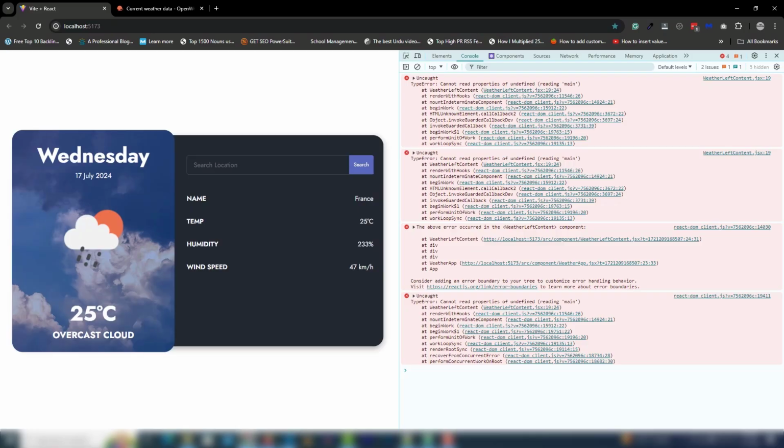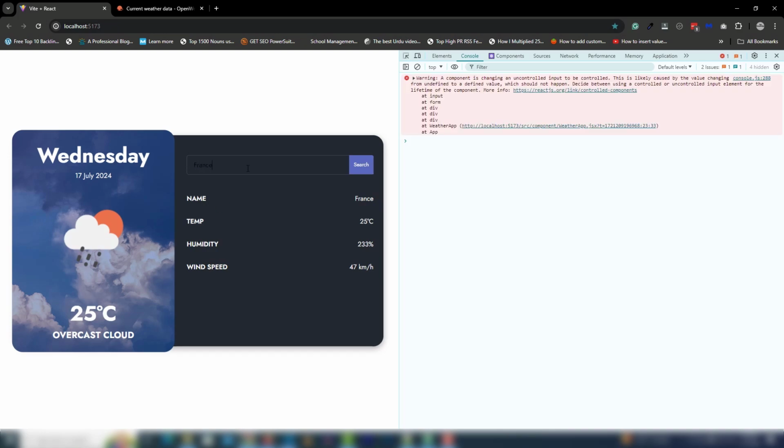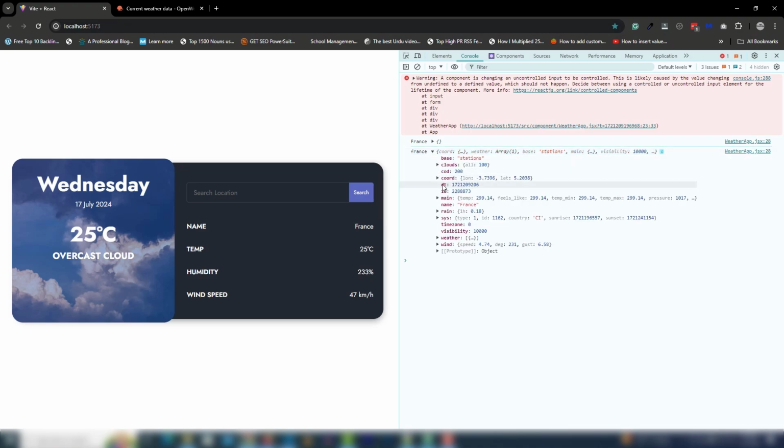So save the file. Yeah, so let me try it. So this is my static image, right? So let me enter France. I can't get the details. Okay, let me write France in small letters, and I think I will get the image there. Nope, I think something is wrong.